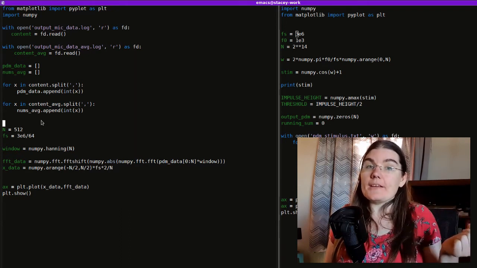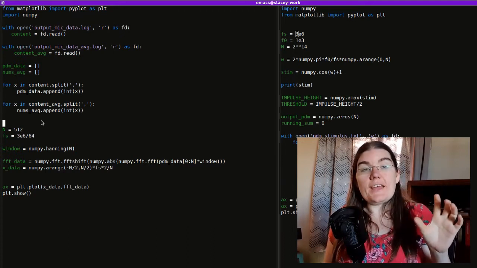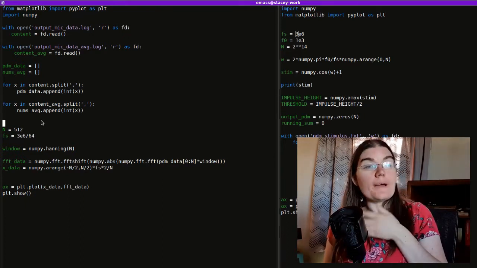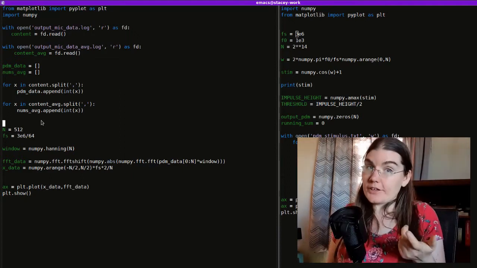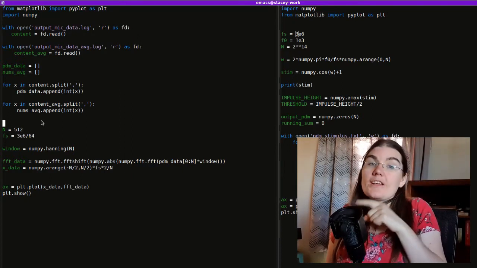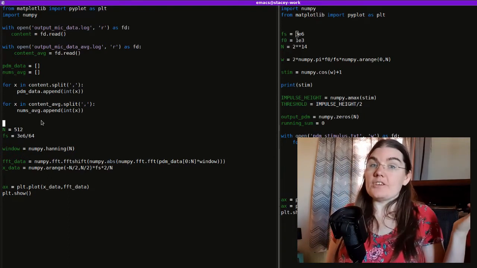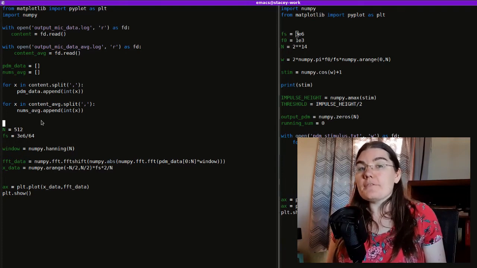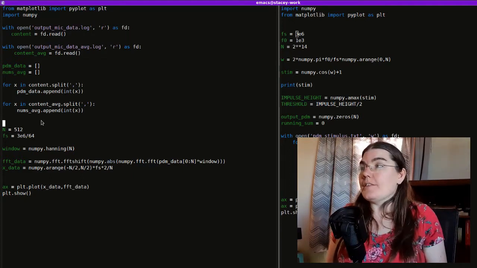And what's nice about that is that then I can check that the FPGA is doing the right thing, and I can also prototype in Python. So then if I want to be like, oh, but I want to try and use this filter instead of that filter, then I can do it in Python, check that it gets the results that I want, and then go to the effort of taking that filter and putting it on the FPGA. So that's a nice way of prototyping stuff for the FPGA in Python or in MATLAB or whatever language you choose. And so that's a really cool way of dealing with this.